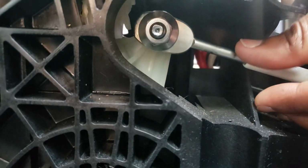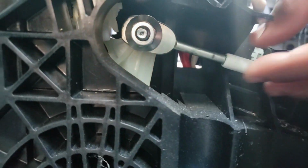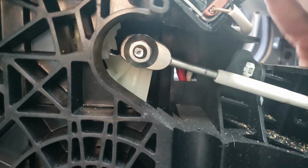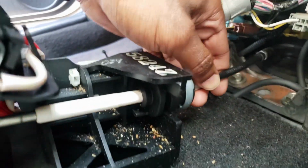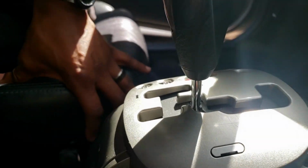So just looking at it right here, I see a nut. I'm pretty sure if I take that nut off, this shifter cable will slide off. And I can take this out of the car and then slide the cable out from underneath the car, or undo it from underneath the car and pull it up here, either way. But that seems like the best way to do that. All right, let's get this thing out of here.